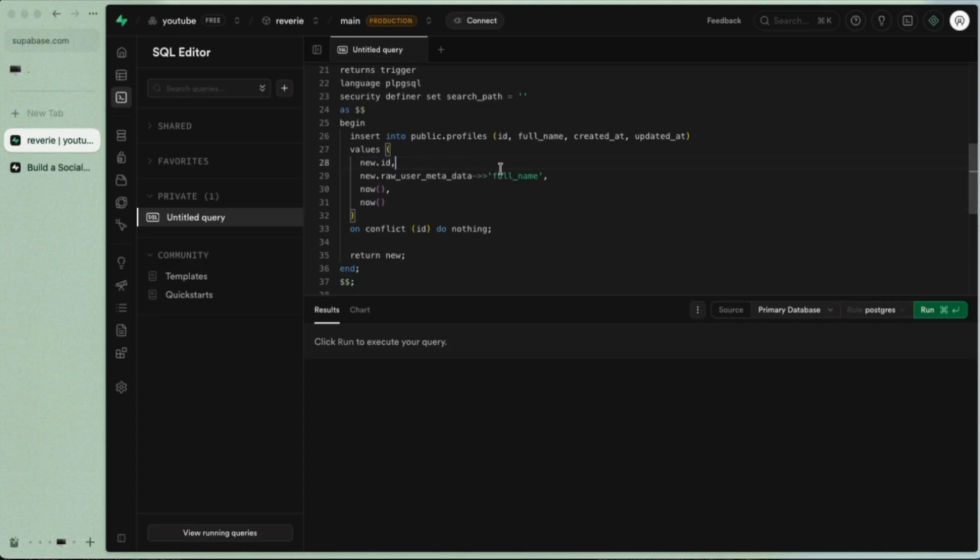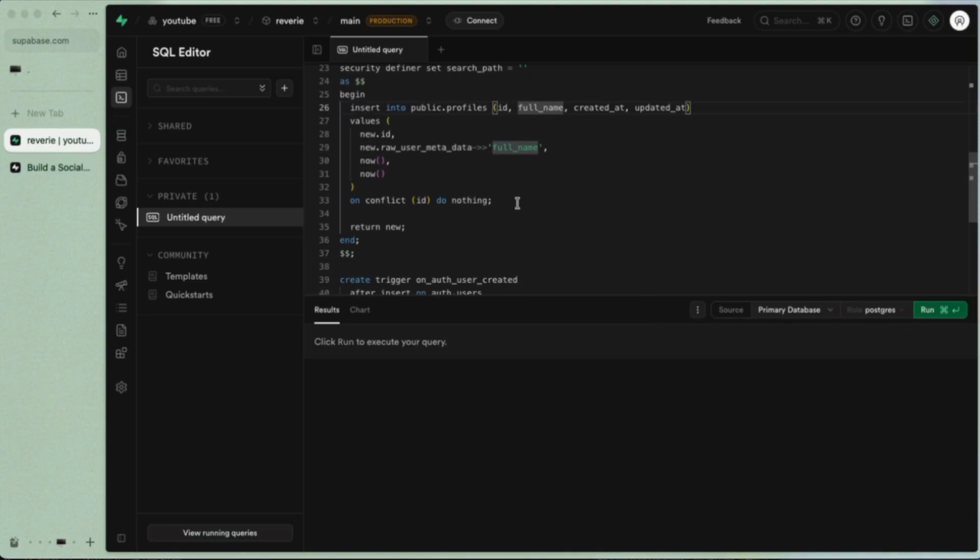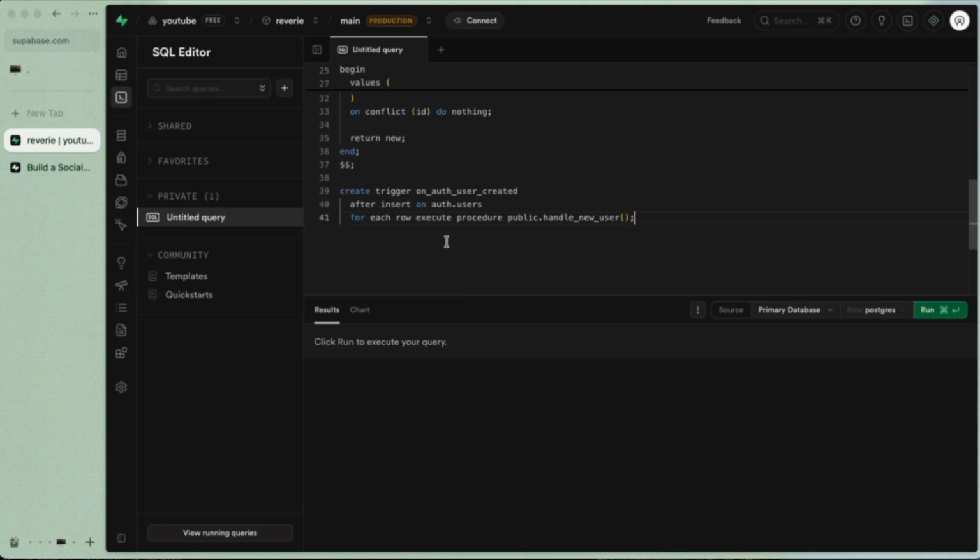We're putting in the ID, and then the full name we're getting from when we create the user. We're going to pass this raw metadata, and from that we're going to get the full name property and upload that in here, as well as the theme settings. And then this is our trigger, so again, after insert. All right, so I'm just going to run this, and it should run with no problems.